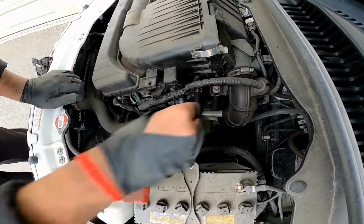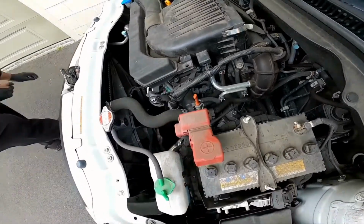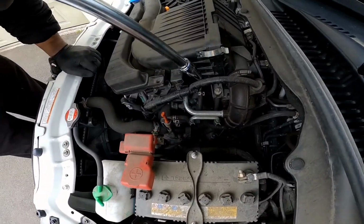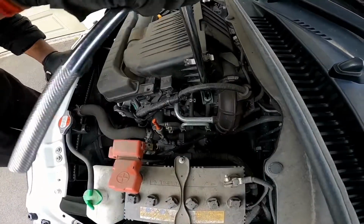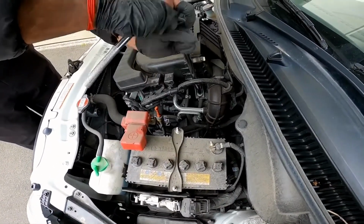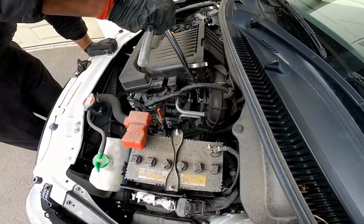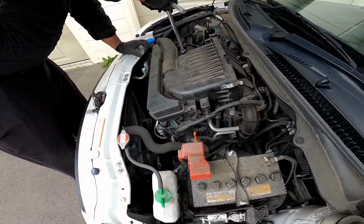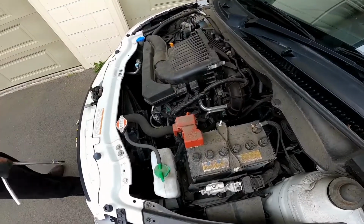Alright, once it's threaded in and it's secure, you can then tighten it up. That's gotta do it. You don't need to over tighten it, just tighten it snug enough.